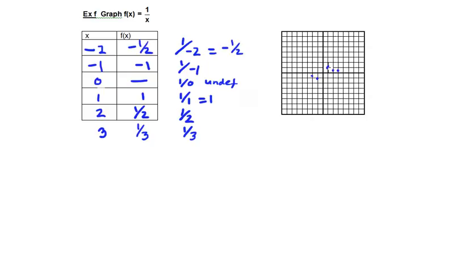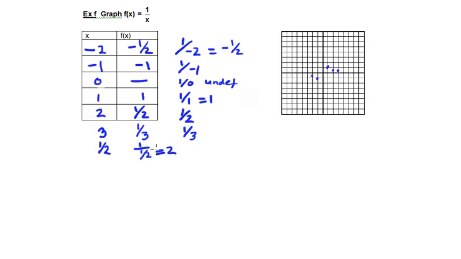Now, the interesting part of this graph is going to happen as we get closer and closer to x equals 0, but not actually equal to x equals 0, because that does not give a defined point. But if we were to pick a smaller number than a half over here, or a smaller number than 1 over here, for, say, x is equal to a half, let's see what happens. So when I let x be +1/2, then my f of x, which is 1 over x, is going to be 1 divided by a half.